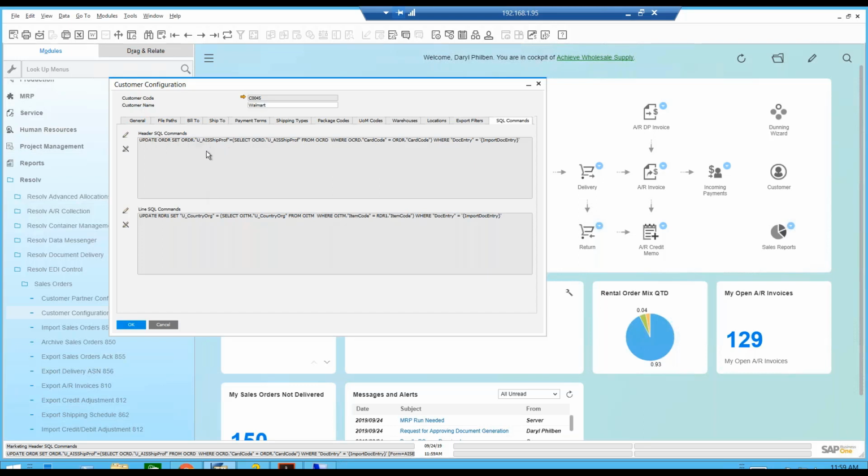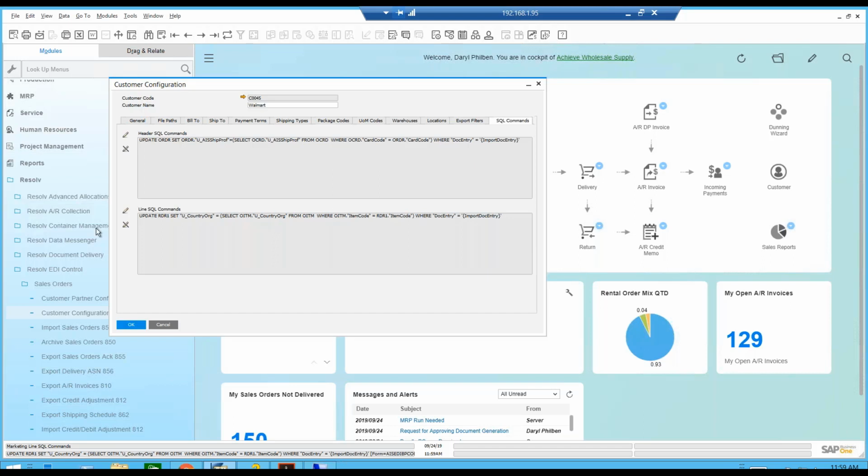But if you are using user-defined fields, you can update these so that if we're importing orders coming in from a trading partner, from the web, or something else like that, you can set rules such as free freight or other things based on the queries. You can do it at the header level or at the row level. At the row level, one common need is the country of origin, because when I go to ship, I need to specify what the country of origin is. I'm able to automate that process by using a query.